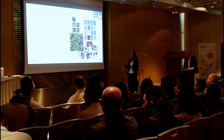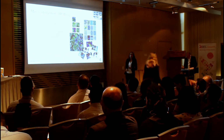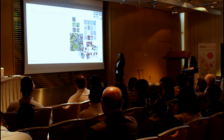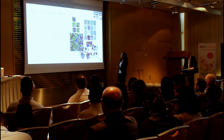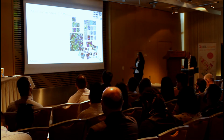One thing that is very specific to HP is what we call the HP Mosaic. What is HP Mosaic? If you get into the design, you're able to zoom in and get different patterns. And you're able to print. Every print is going to be different depending on the area you choose. That's why we call it the mosaic.